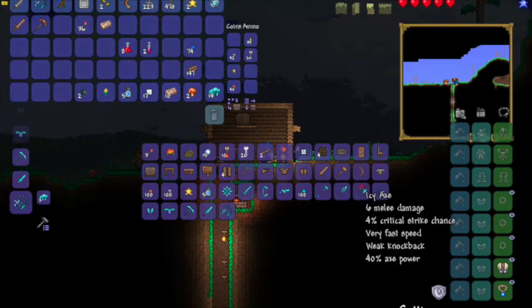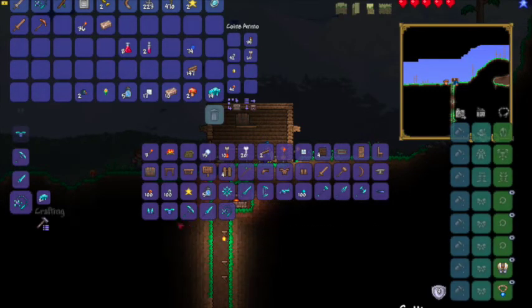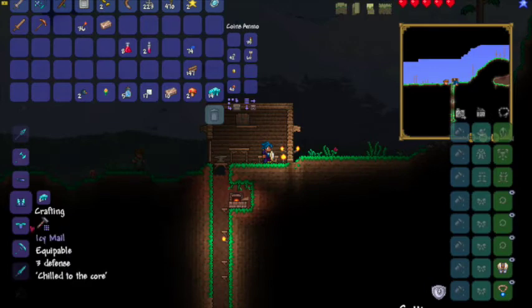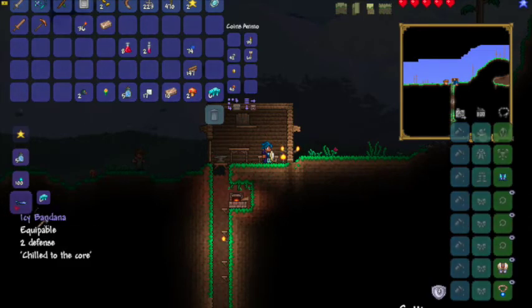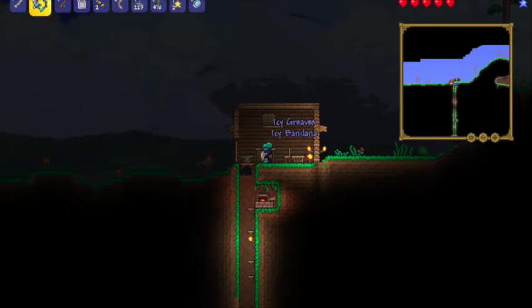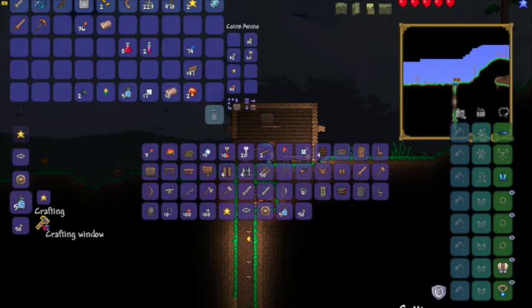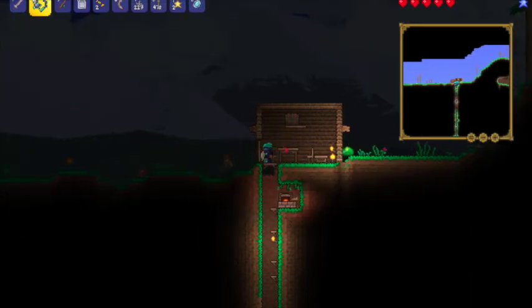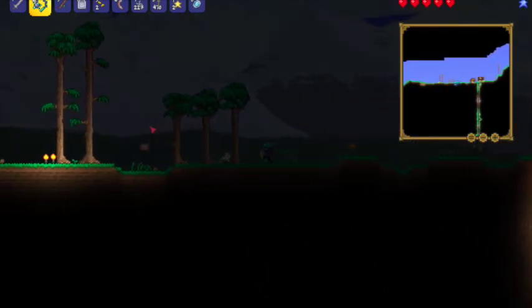Let's see. Let's get a... How about some armor? I do need some armor. How much will this take? I'll get icy cubes for now, because that takes less, and we'll be able to craft the bandana. Why not? That looks weird. But just need a few more. 10 more icy bananas, and we'll be able to craft the rest of the suit.